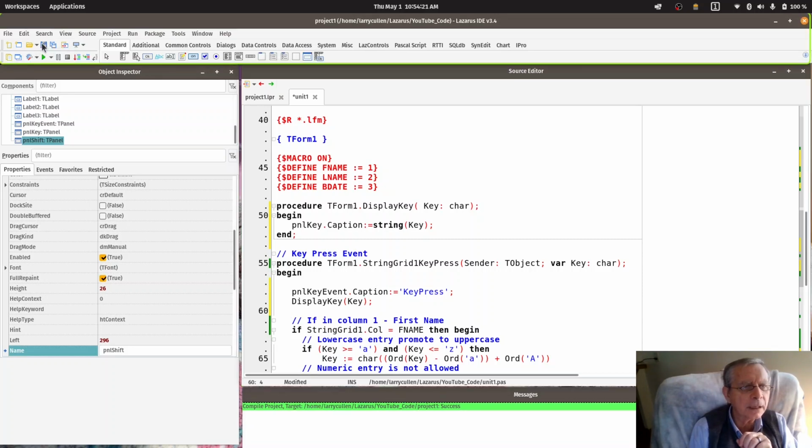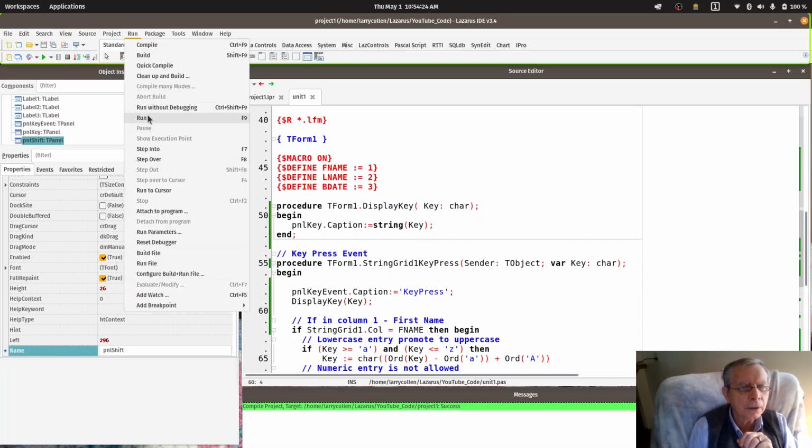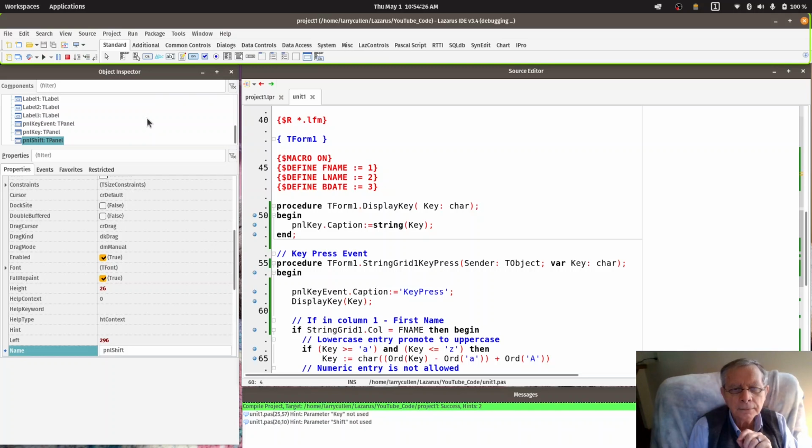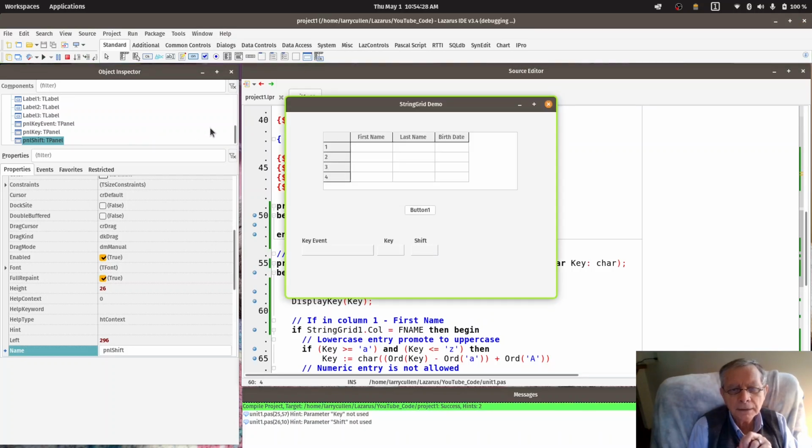So let's save what we got. Let's run it. Okay. So if I press the letter A, you see it. It's showing the key press event as the key event that happened. It shows the letter that was typed. I typed a lowercase a.